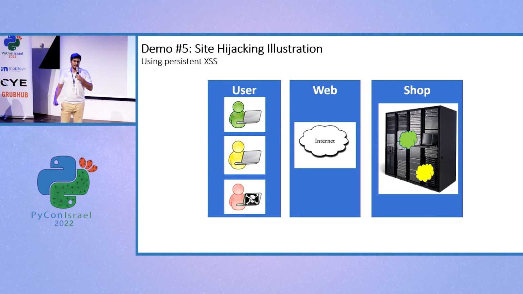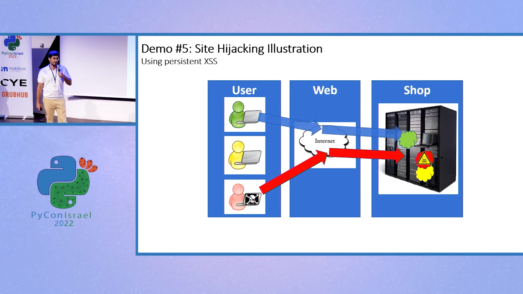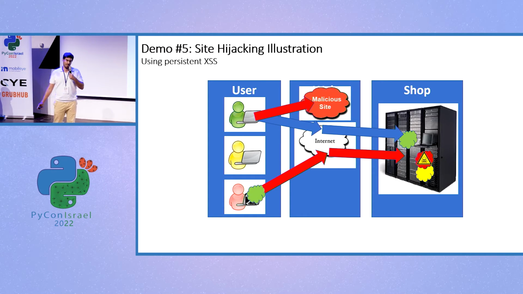So what happens in persistent XSS is that the attacker puts the data inside the database, for example, leaving a review on a product. It lays a trap. When users visit the trap, the comment, they get back the HTML with the malicious data. And again, the data is interpreted as code, sends the user data to the attacker, or does defacement, or redirects the user to a malicious website, or whatever. It's like complete account takeover.